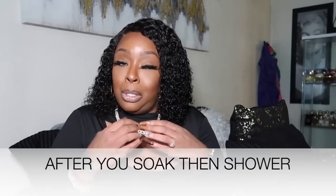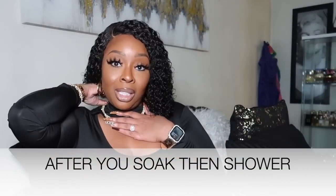Is it a sitz bag? That's my menopause brain. But you can use that if you don't have a tub, just fill it with warm or hot water, just like if you're doing yourself a V-steam. Sit it on top of your toilet and just sit there and just soak. Let it loosen some of that dirt and blood and, yeah, y'all get what I'm saying. Soak that thing like a lasagna dish. I said it. So let's get back on showering.